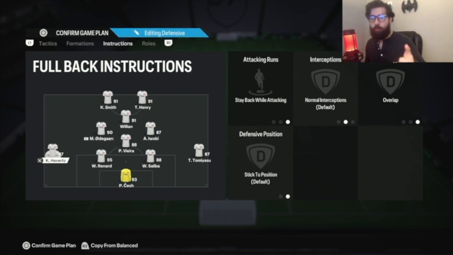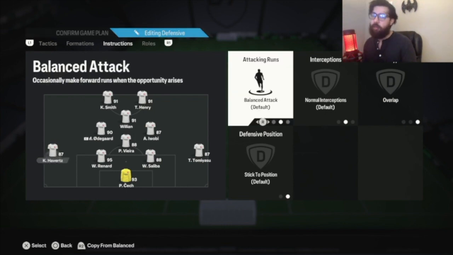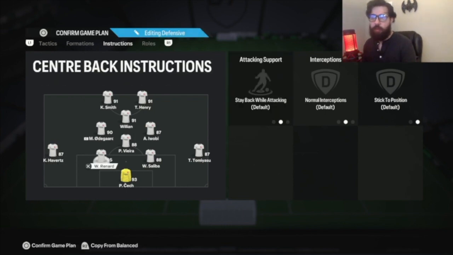You will lose against a 4-4-2 or 4-2-2-2, and those are the formations that you should be beating regardless, because you're congesting the midfield area. But if you move your fullbacks out of position too much, you will get caught on those counterattacks and they will kill you through the wings. So just keep that in mind. Start off with stay back while attacking and then migrate to balanced attack once you master that.